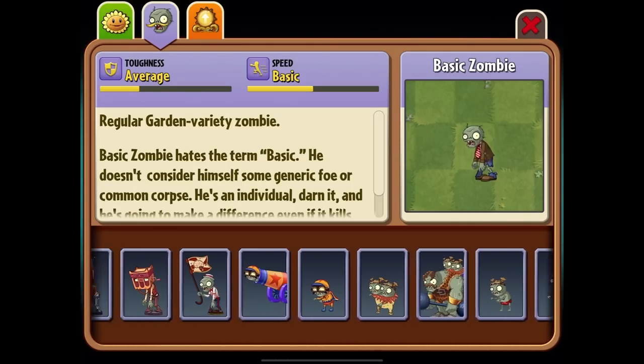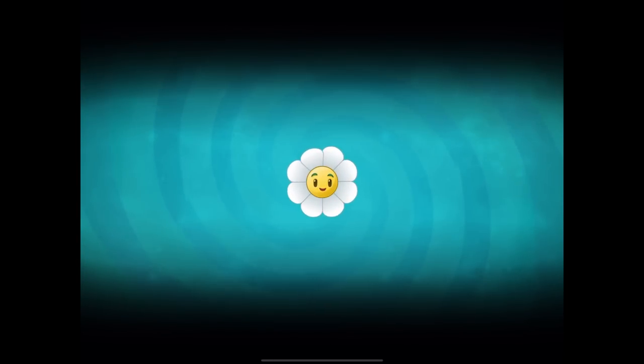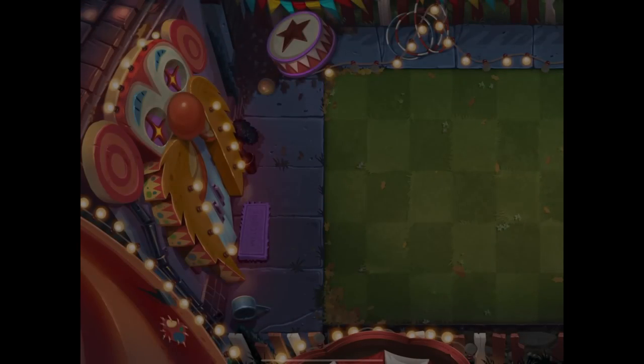The Jack-in-the-Box zombie does what? Grinder box. Okay, grinder head. Grinder box helmet provides extra defense. Has a monkey, so you're going to want to keep an eye out for that monkey. That's funny. I forgot about the monkey thing. I mean, I saw it in the artwork, but I just forgot about it.